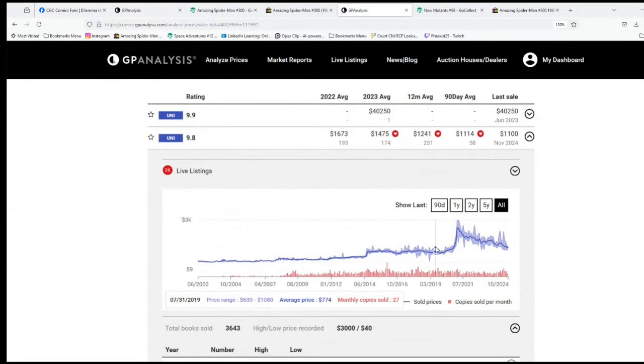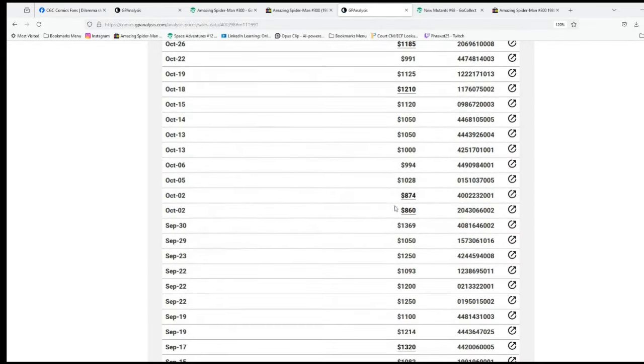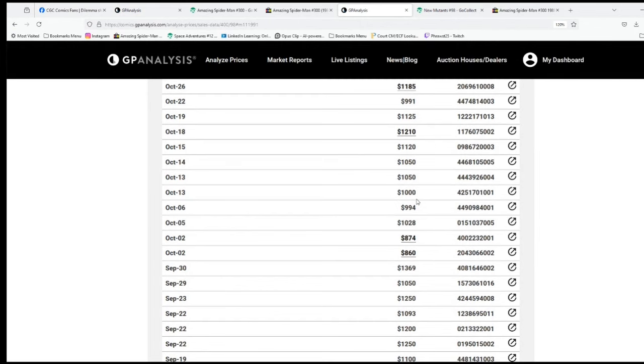Another book that I could see dipping below 1,000 consistently, like maybe down to the 900 range. That wouldn't really surprise me. So I do think there's still some downside to this one, but you can see here, if you're patient, you watch for the right auction, you can grab it around those prices. And that protects you some. If your concern is drop in value, because I've had people talk to me about concern about comic books dropping, that kind of thing, you've just got to be patient.